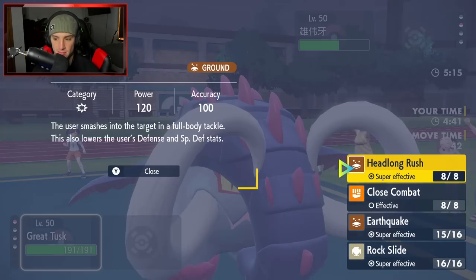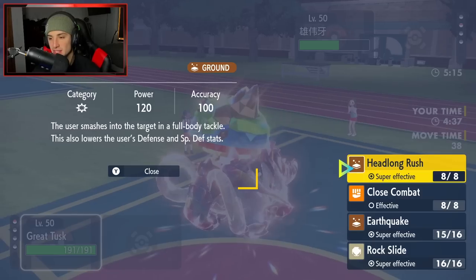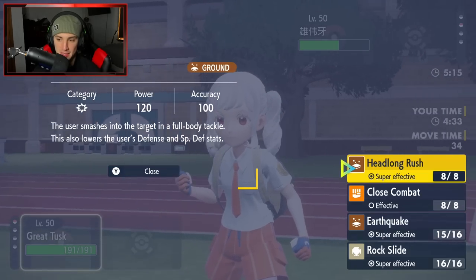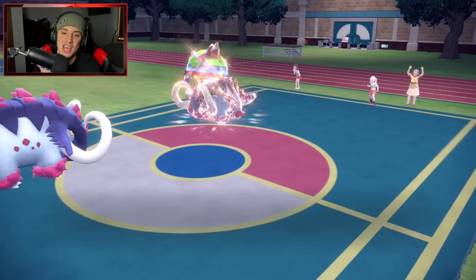And from here, it's one or the other, right? It's one or the other. I'm dropping my defense either way. Both the same move, different typing. Let's rock it to a Headlong Rush just because it looks a lot cooler. So we're going to go for a Headlong Rush. Look to KO right here, right now.